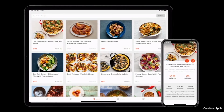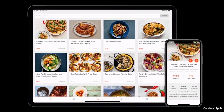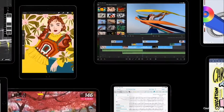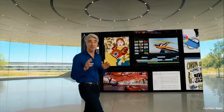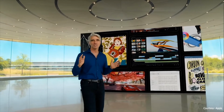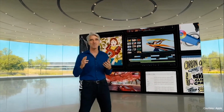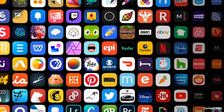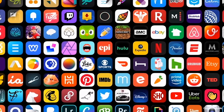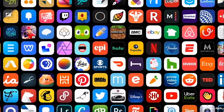In the beginning, we focused on giving the ecosystem of iPhone apps a larger canvas to deliver new and unique experiences. This quickly sparked an entirely new set of apps designed for iPad first, with immersive experiences that transform this magical sheet of glass into whatever you needed it to be. We're proud of the over 1 million apps on the App Store today designed just for iPad.